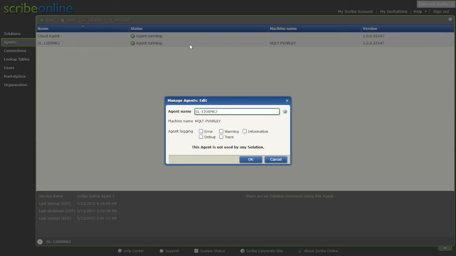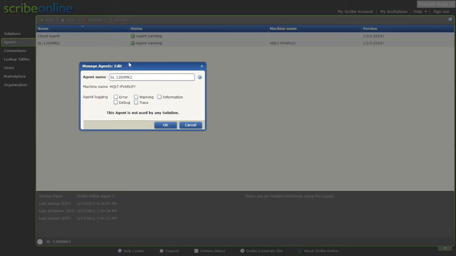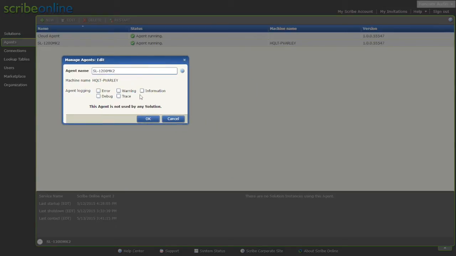The agent, while it's running, if it encounters any kind of errors or strange conditions, has the ability to write those out to a local log. And so if you're having trouble and you contact our technical support, they might ask you to either increase the logging levels or get the logs for them or give them access to the logs. And with this new feature, we're able to change the logging levels from the cloud and not have to necessarily access the machine that the agent's running on.